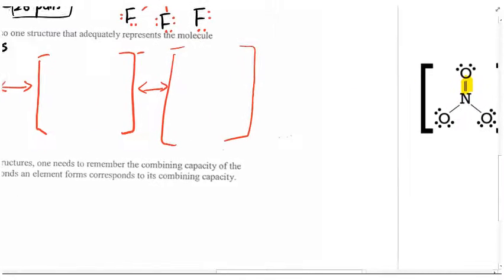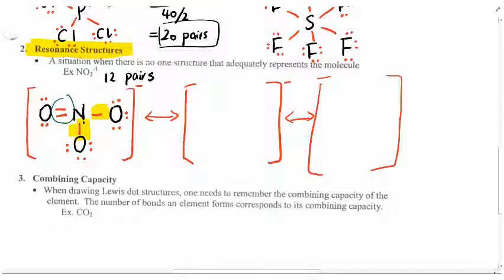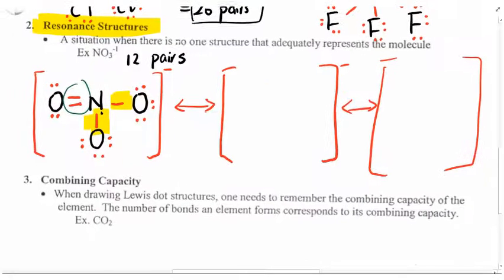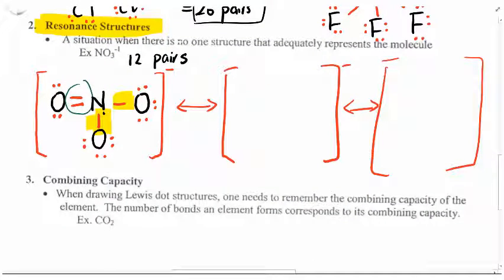Alright, so that's resonance structures. So if you have a question like this, make sure you draw all 3 to represent the answer for nitrate. Okay, so in cases where there's usually a double bond and single bond, and where you can pretty much draw the double bond somewhere else, that's where you will see those resonance structures.